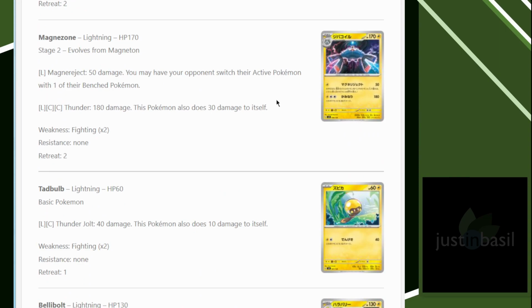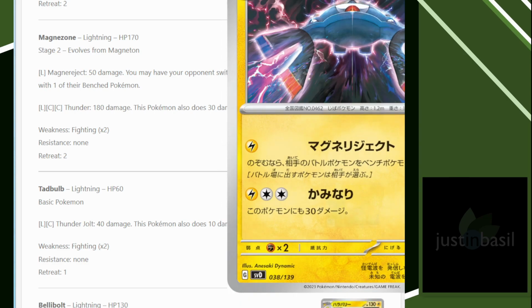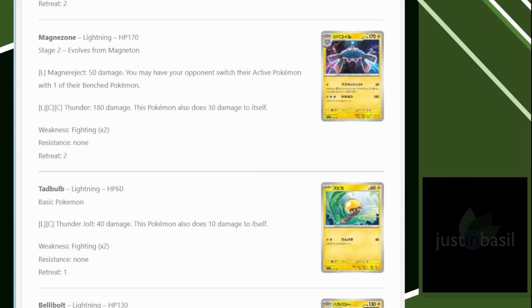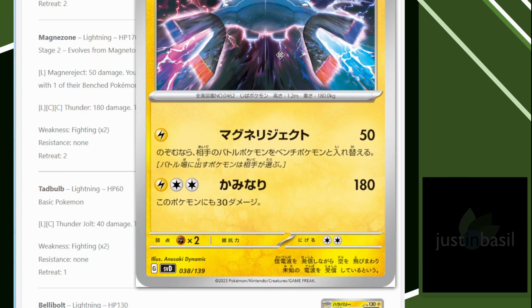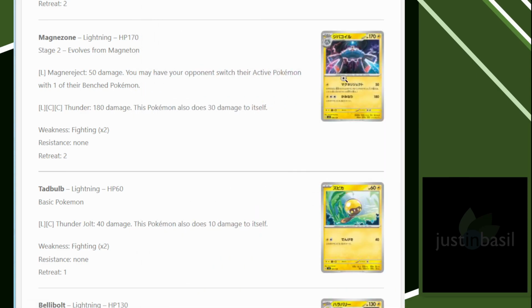Magnet Reject does 50 damage, and you can force your opponent to switch their active Pokemon, and then 180 on Thunder, so then you do 30 damage to yourself. Maybe if we get a really good Magnezone ex, but this is actually not too bad as a partner with the current Magnezone. I just don't see us getting a Magnezone ex anytime soon since we had one in base set. Right, and the one in base set is pretty niche as it is. But if you play this in a deck that's already running the other Magnezone, maybe it's not the worst thing. It's just not that good either.